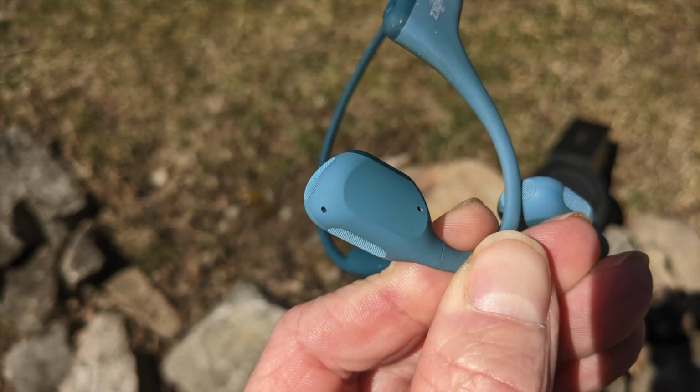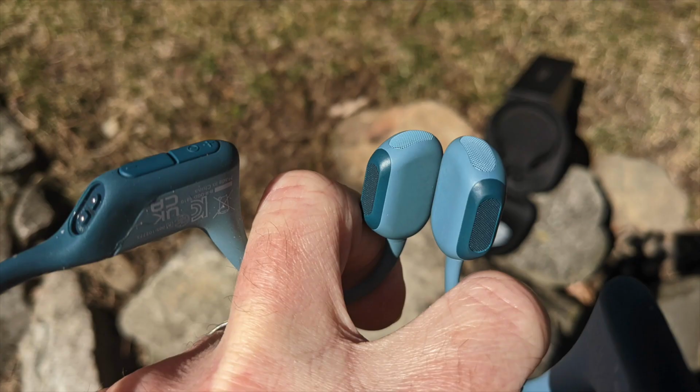What did they do? What is this ninth generation sound? What does this even mean? Okay. What they've done is they've added these little bass boosters up into the front, okay? Understand that bone conduction headphones are still never going to sound the same rich bass as the in-ear headphones. It's okay. I'm not complaining at all. It's a different technology. You have to understand that going into them. I have zero complaints with that whatsoever.